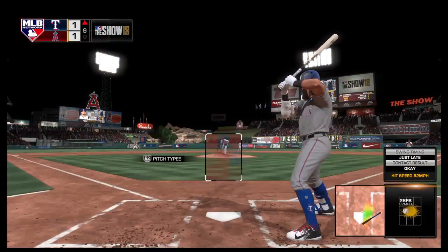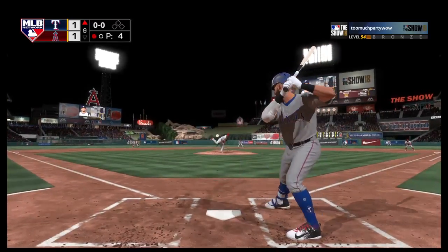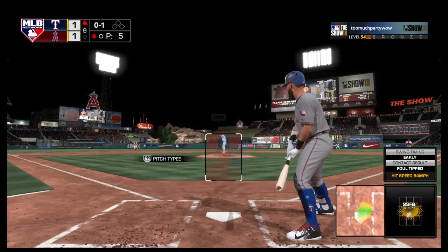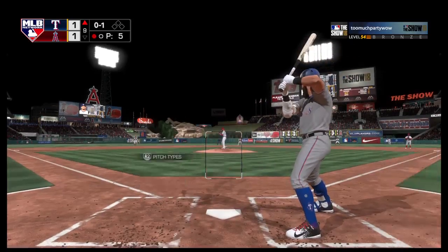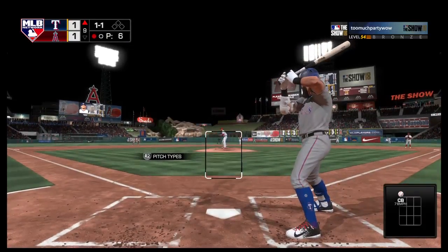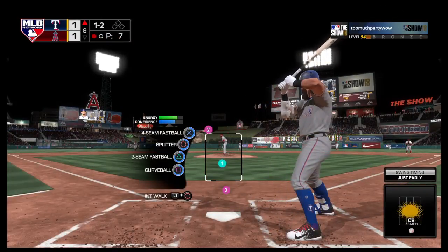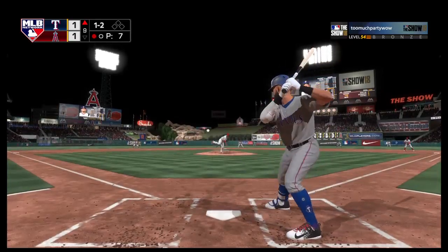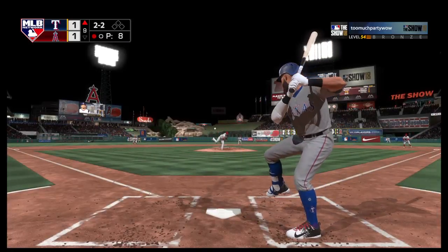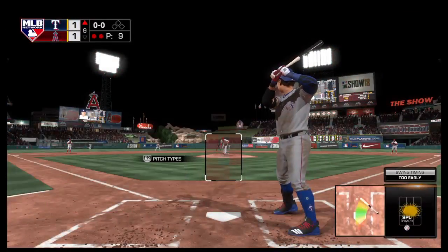Digging in to try it again, Rougned Odor, 0 for 3 with a couple of strikeouts for him to this point in the ballgame. First pitch on its way. And a 2-seam fastball there, but this is chopped fouled at the plate for strike 1. Here's one that misses high. It's 1-1. A swing and a miss at the big curveball. And a breaking ball stays outside. Bases are empty. 1 man out. Got him. And that's the 3rd time we've written a K next to his name in this one.